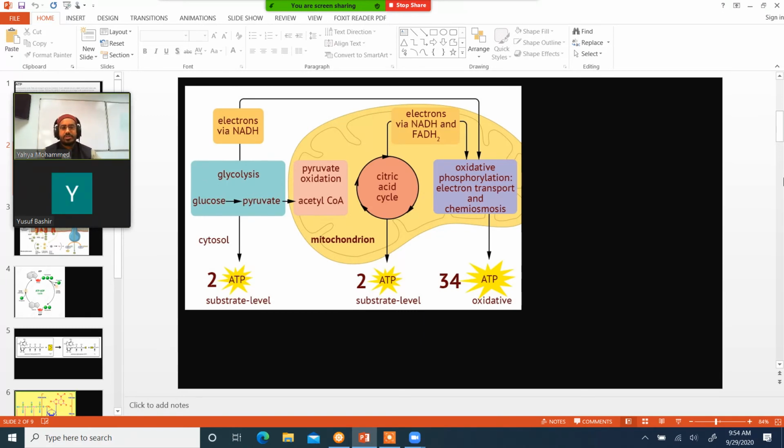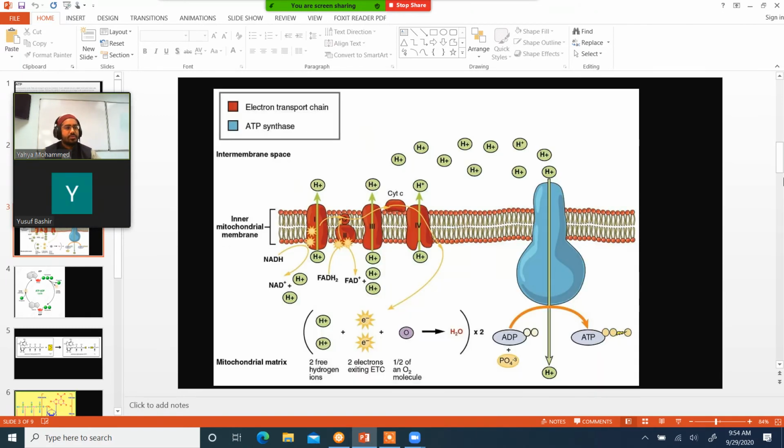Let's go to that picture. First of all, this right here shows oxidative phosphorylation, that last step. You see this blue protein? It's kind of like a channel protein. When the hydrogen, these H's, move through it, it produces work, just like water flowing down a river and turning a water wheel.